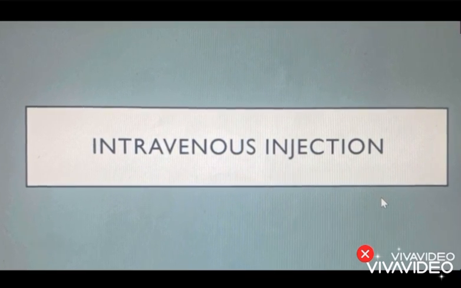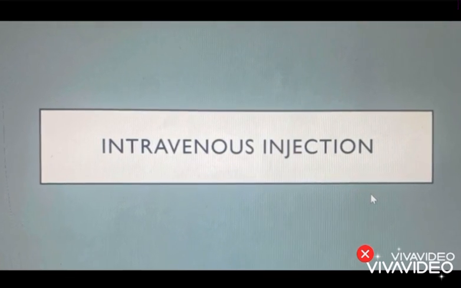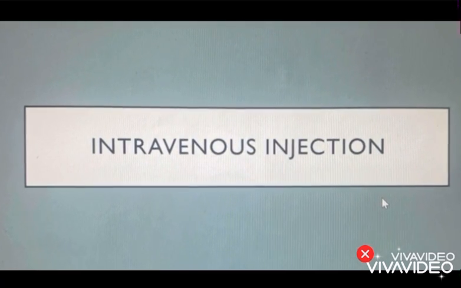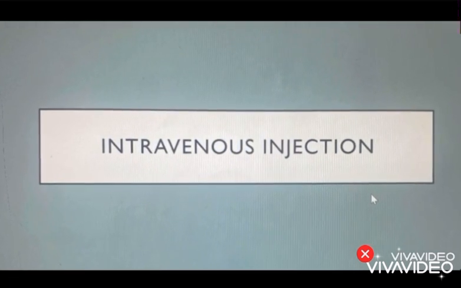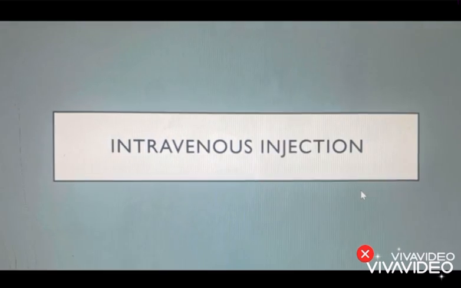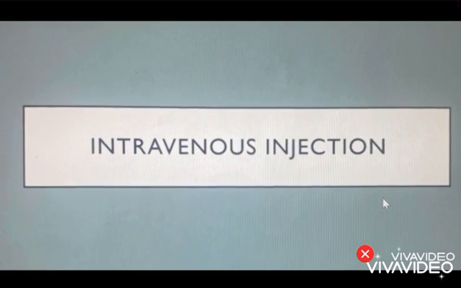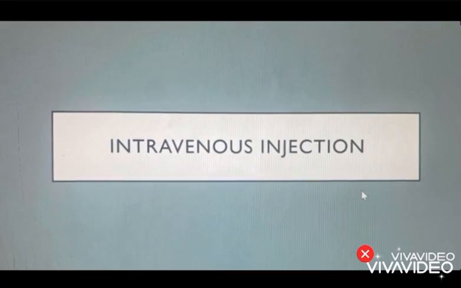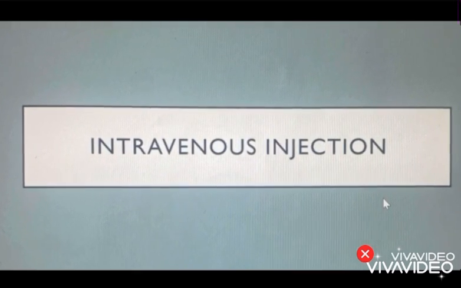Okay, now I'll talk about the intravenous injection, which is the fastest way to inject a medication using your syringe directly into the vein. For the sites of injection in adults, the sites would be the forearm, the outer surface of the hand, and less commonly the outer surface of the foot, and it's urgent in the cubital fossa, and also the external jugular veins.